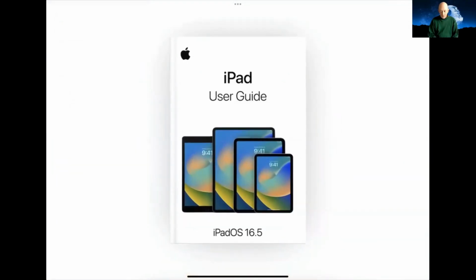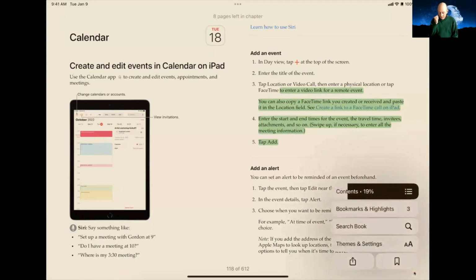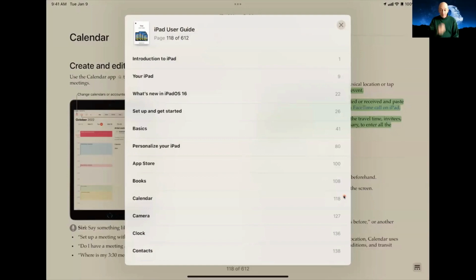Okay. There used to be a whole bunch of different interface elements on the screen with the Books app, but they've all really been consolidated into this little reading menu down in the lower right-hand corner. So I'm going to give that a tap. And when I do, all of these things are right within a thumb's reach. So the very first thing you'll see here is the Contents button. And it's got this nice two-tone look to it to tell me how far through the book I am. 19%, as I said earlier, which isn't exactly true. If I tap the Contents button, I'll see a table of contents for the book. And I can jump to any chapter just by tapping it.